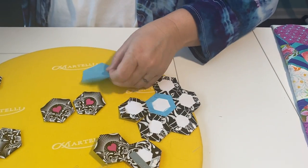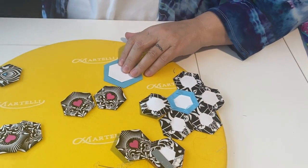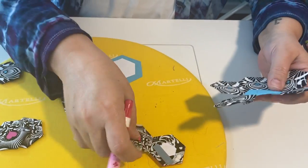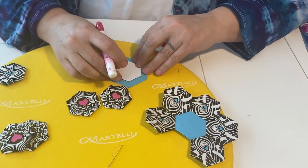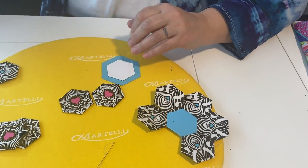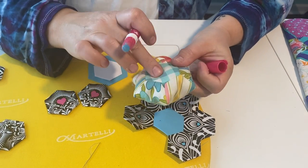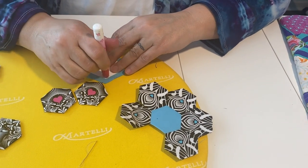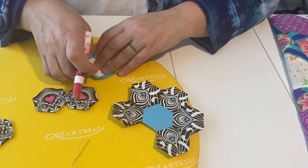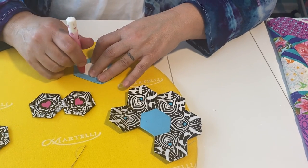Let's do this next. So I'm going to glue. I'm going to put this aside. So I've sewn all of these on, and I have to sew the bottom, because when you look at this, it's the six hexagons, the one on the top and the one on the bottom to make my pin cushion. So I'm going to glue this piece real quick so you see the bottom.